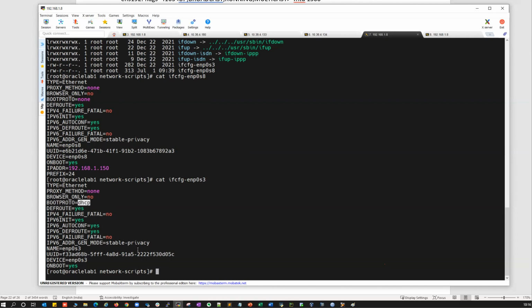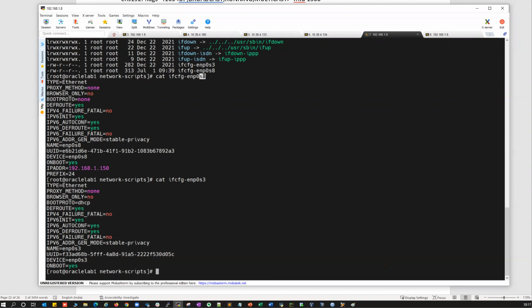That indicates this particular interface has a DHCP IP address; the IP address is automatically assigned for this one. In the other case, boot proto equal to none. If you make it none, it means DHCP is disabled here, and the IP is not assigned automatically. In that case, you have to assign your IP addresses manually, right?